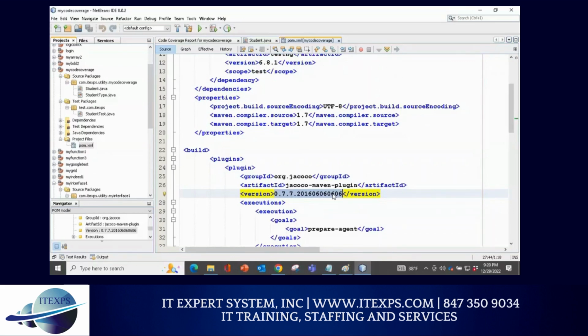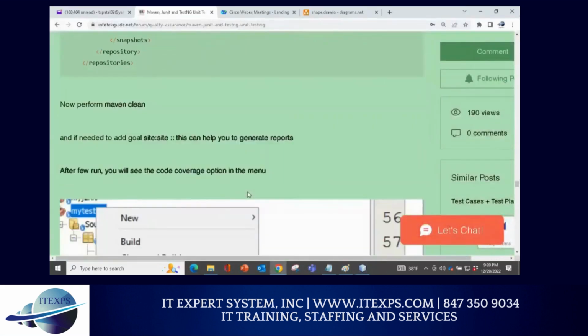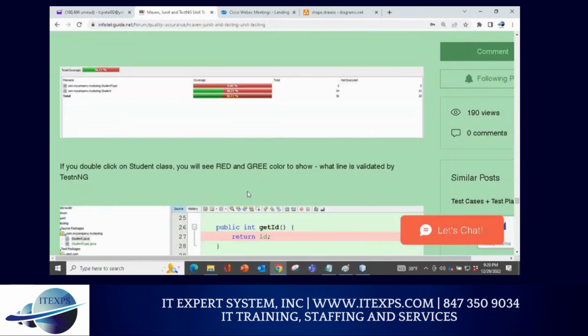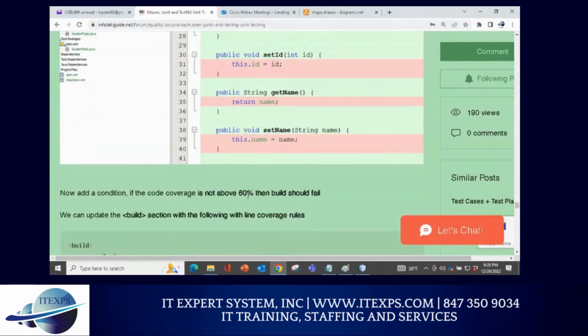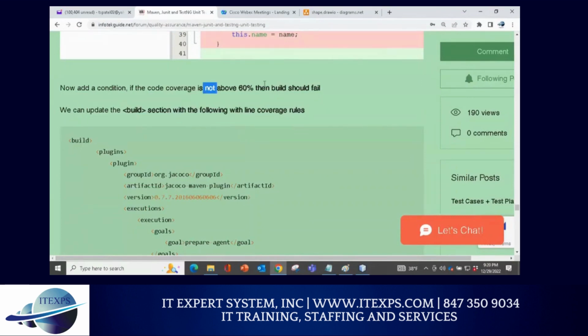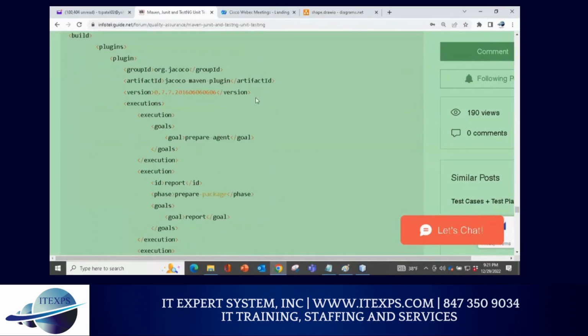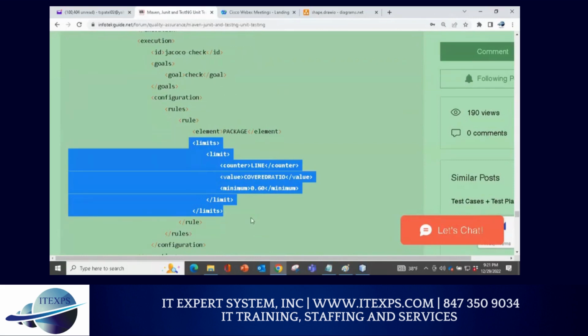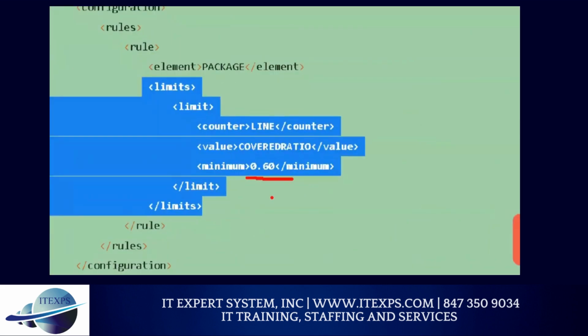Make sense? You can also go a little further and put a condition that if code coverage is not 70%, then the build fails. You can say that. And there are a lot of interesting things on my website. You can go and spend some time there. This is kind of useful for you. So for example, if your code coverage is not 60%, the build will fail. You can add a condition here that if your code coverage is not 60%, it should fail.